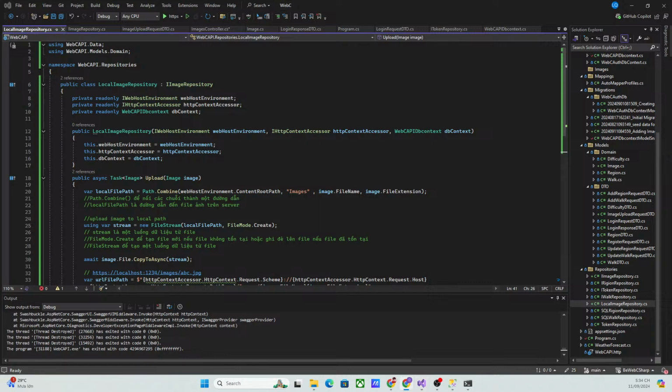The folder path to the API solution that I have over here. Yours may look something different, but that is the path that I have created this API into. After that, we have the images folder, which is reflected over here. We want the images to reside in this folder. And finally, we have the name of the image that we are uploading and the extension. So using that, we get a local file path, and then we open stream.